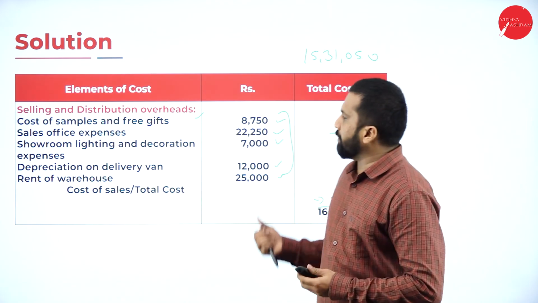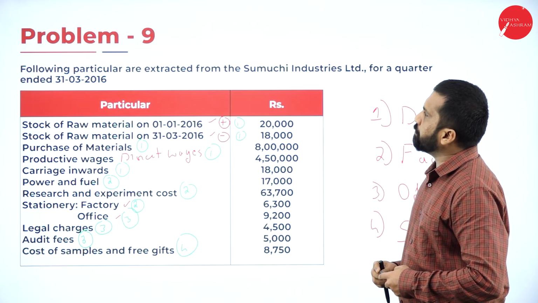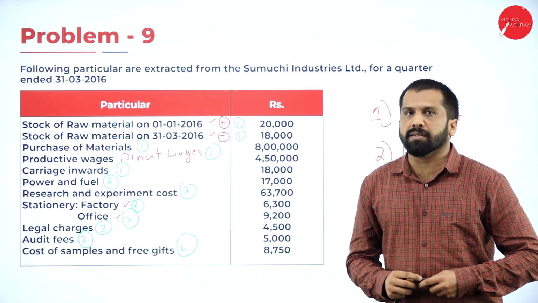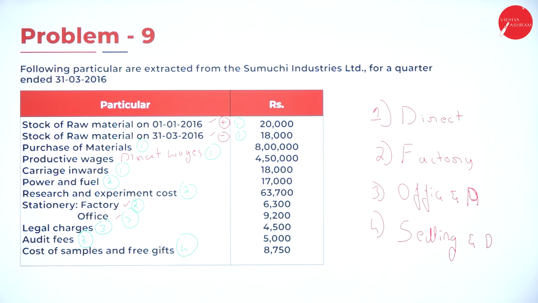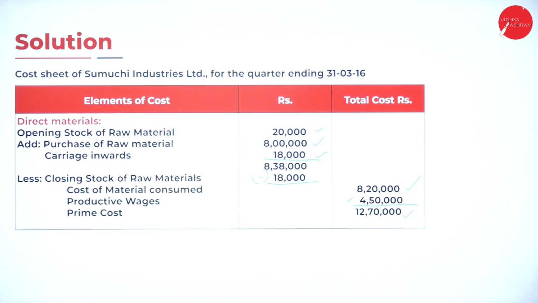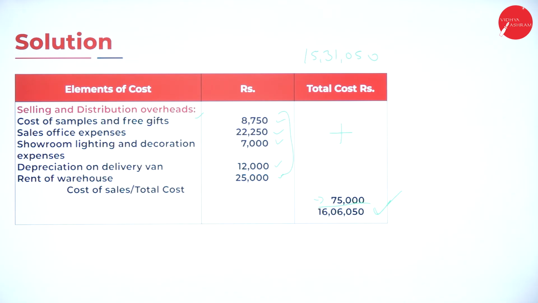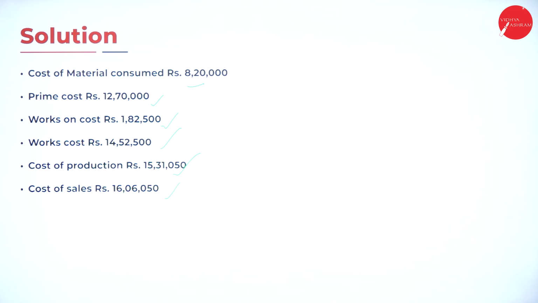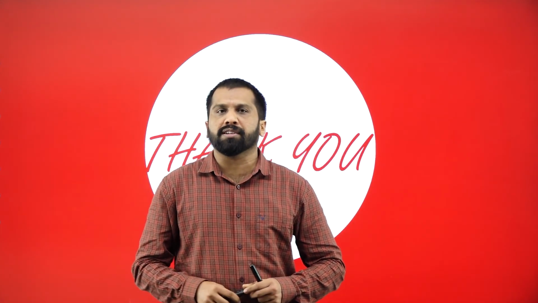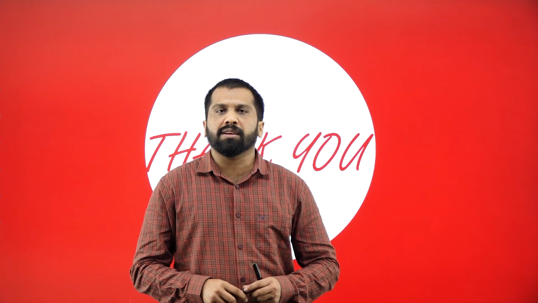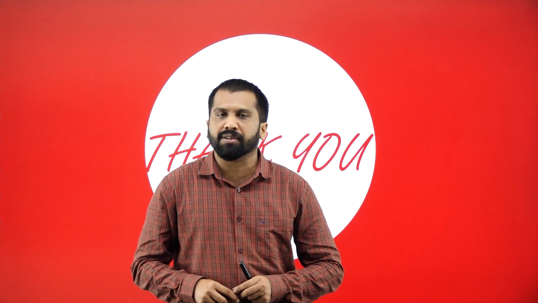Now we are done with these calculations. I'll go back to your previous slide. Yes, this is your problem number 9. Please take a screenshot. Problem number 9, your solution part. This is the summary of your solution. So this is all about today's session. Hope you understood what a cost sheet is. Next session we go with the estimation problem so that we can wind up unit 2. Thank you.